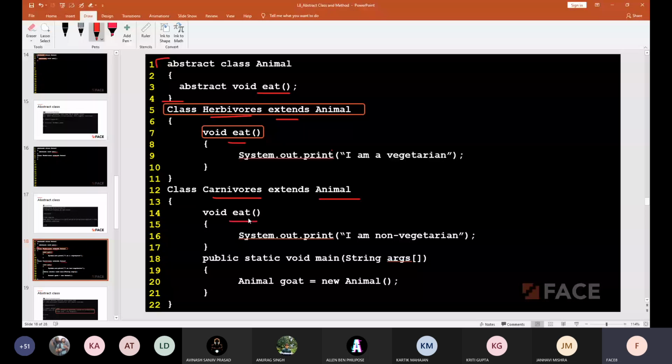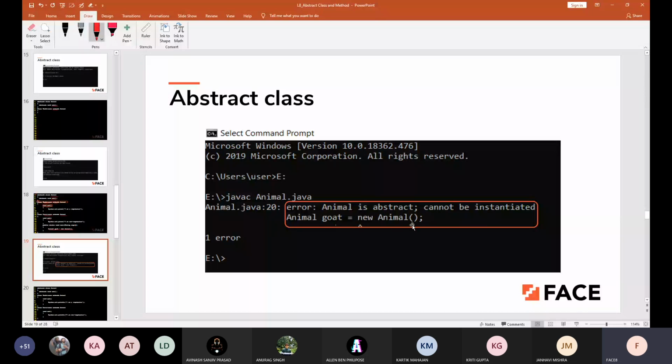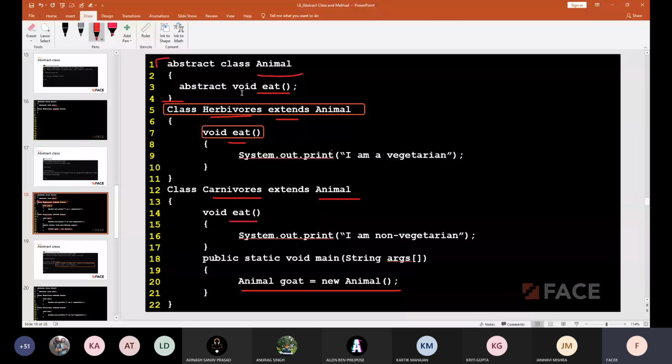And in the main function, it created an object for the Animal class, right? Animal is an abstract class, so we can't create an object. So here we will get an error: Animal is abstract, cannot be instantiated. That's because there is no definition available.